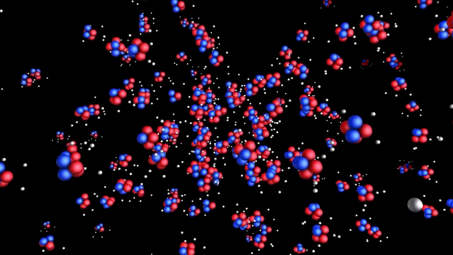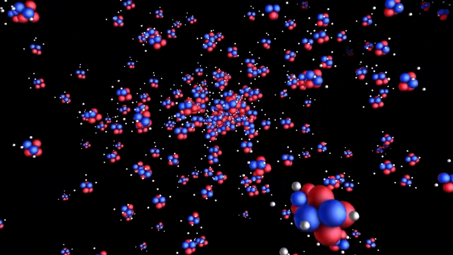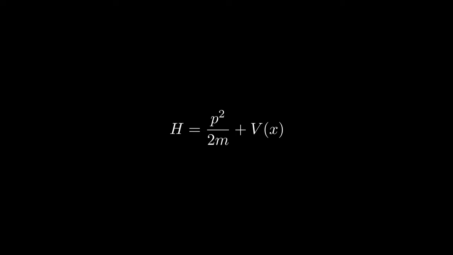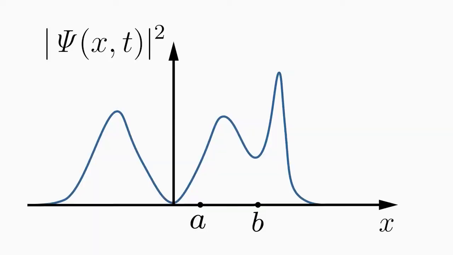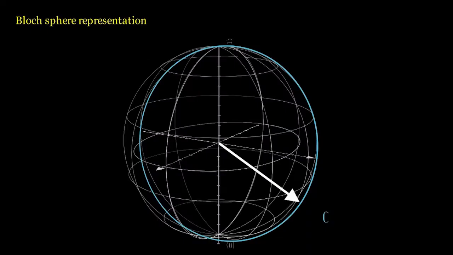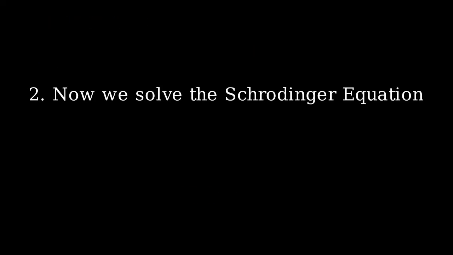We can still describe a quantum mechanical system by a Hamiltonian, just like a classical system. This is why I wanted to use Hamiltonians before. But now, there are some mathematical differences. I'm not going to go super in-depth on these differences, but I'll list them here so that you know that they exist. First, the Hamiltonian is now an operator. An operator operates on functions, and the Hamiltonian operates on the wave function of our system. The wave function just tells us about the probability that our system is in a specific state. You can think of an operator as a series of mathematical operations that are performed on a function. Second, instead of solving Hamilton's equations, we now solve the Schrodinger equation. The Schrodinger equation is also a differential equation, except now we're solving for energy states as opposed to particle motions. So they're pretty different in the actual mechanics of solving them.